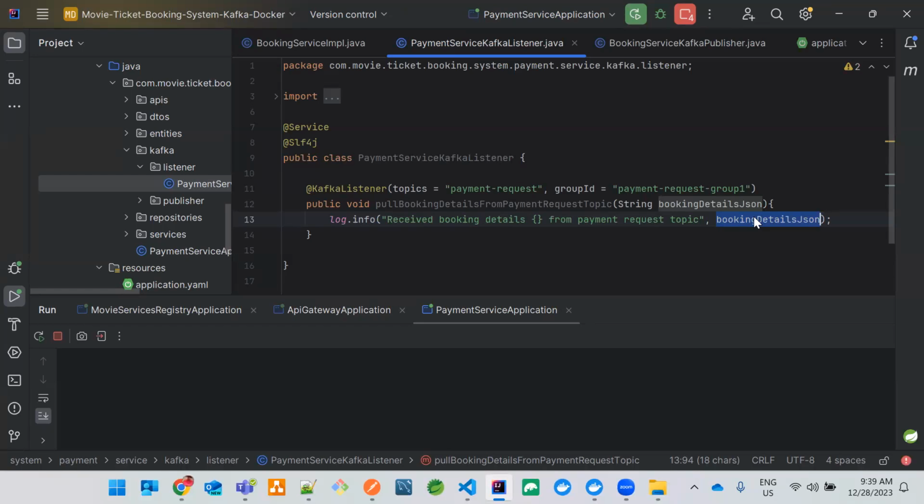Now, what we need to do with these details, but first let's understand what is happening behind the scenes. There is one Kafka listener right now, and what is this group ID? Let me explain one simple scenario. There is a new YouTube channel with no subscribers. I am the first subscriber to the channel.